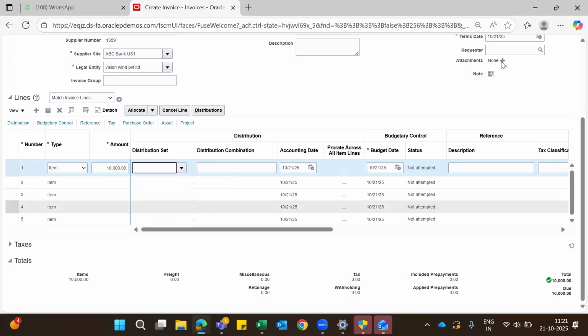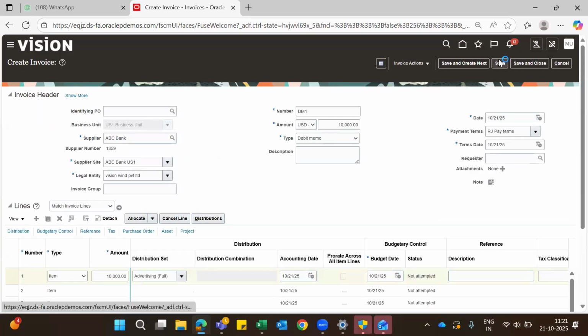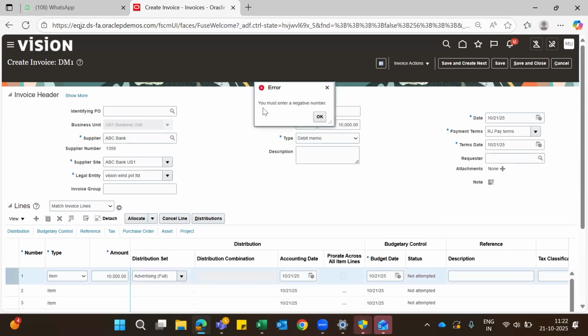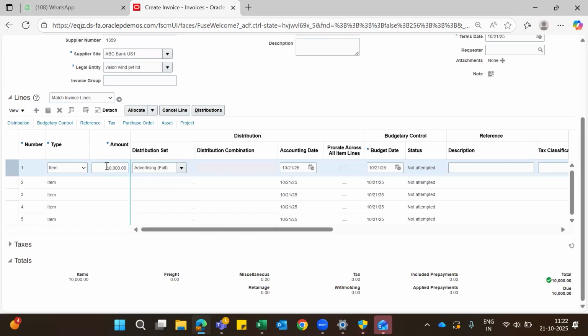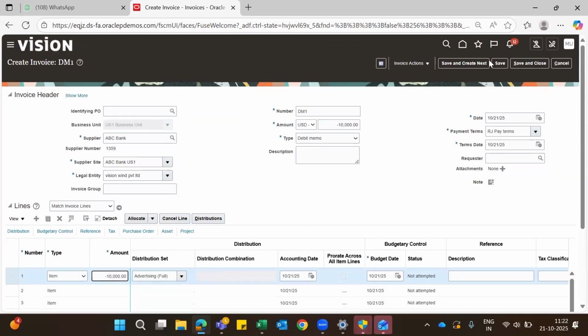This is the invoice number that we are supposed to give. So you must enter a negative number because this is a debit memo which is reducing the supplier's liability. We need to put a negative sign before it. Okay, that's the difference between the standard invoice and debit memo.